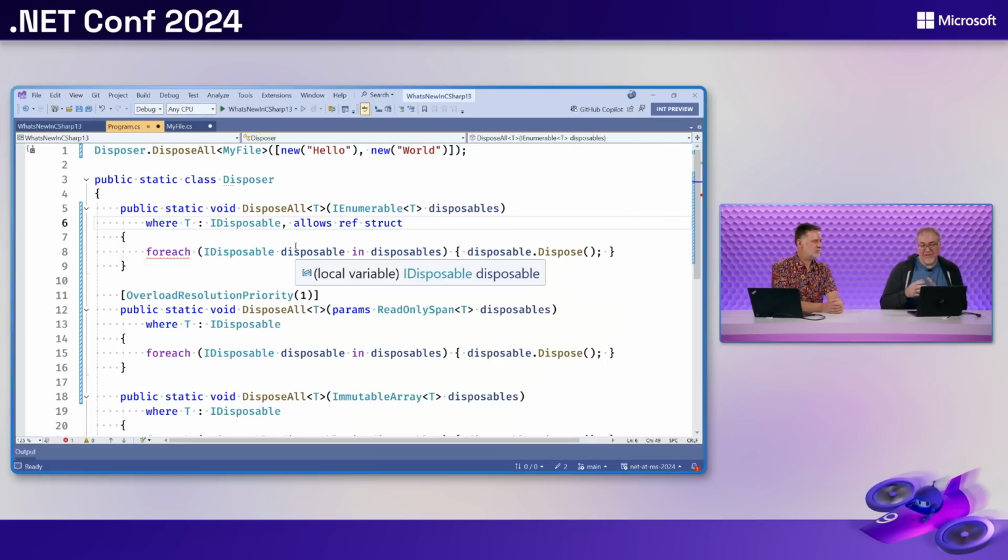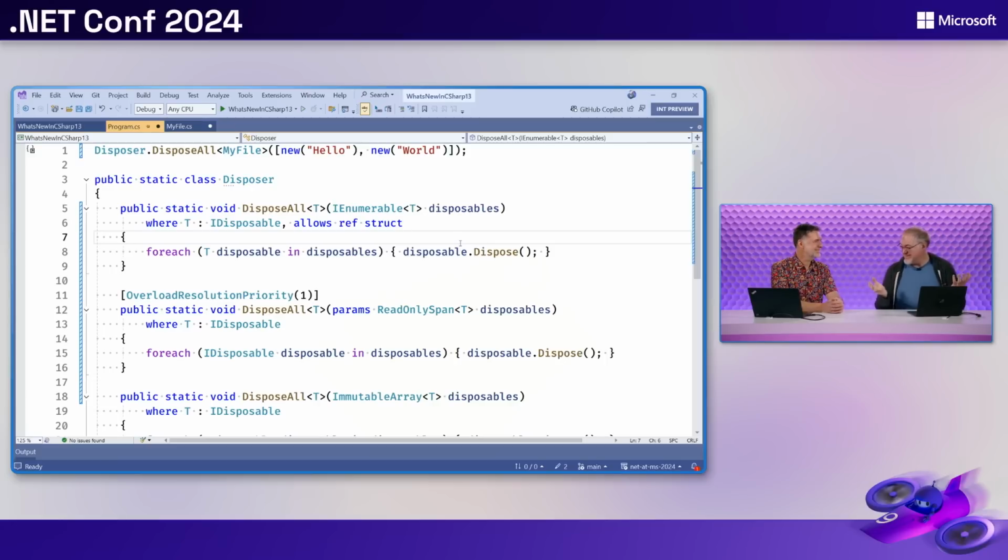And so that poses some limitations on the body of that method, right? Because right here is a conversion to IDisposable, but it can't be converted to IDisposable. Well, I can fix that. I could use T right here, and because T is constrained to IDisposable and allows a ref struct, I could still call Dispose on it, but I can't actually convert it to an IDisposable because of that boxing issue. And you've said that you care about not doing that in this method by saying I allow ref structs. Exactly.